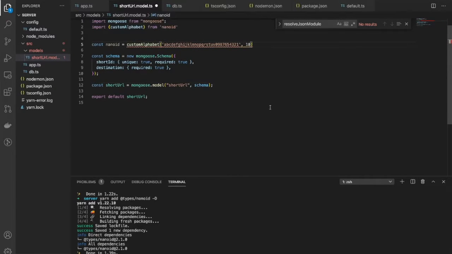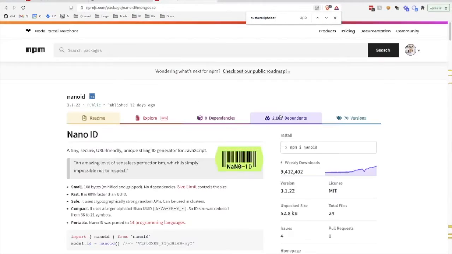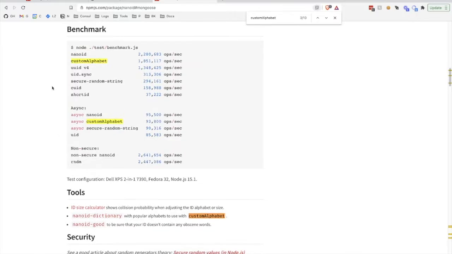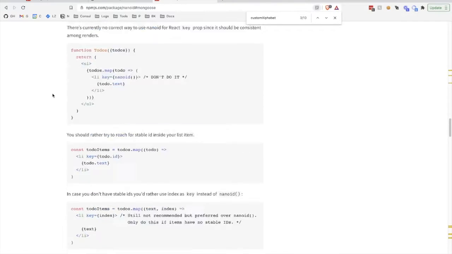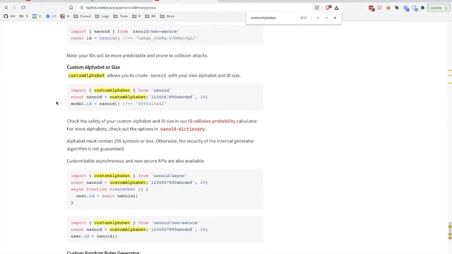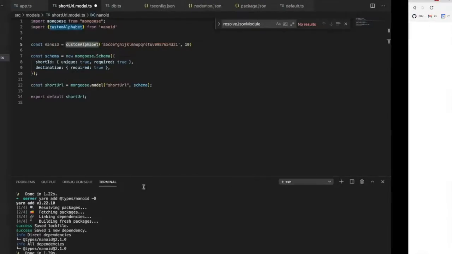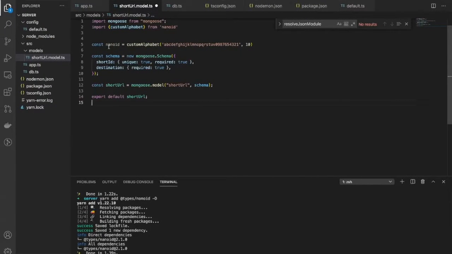And then I think it takes a length as well. Let's go back to the docs and look at this properly, how to do it. Custom alphabet. That looks right. Okay.